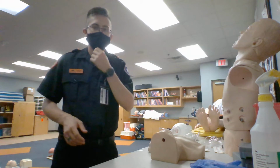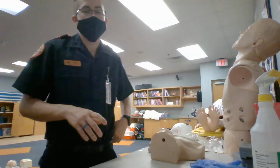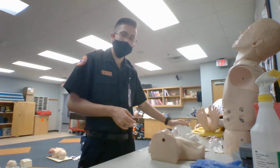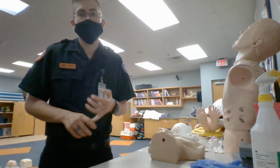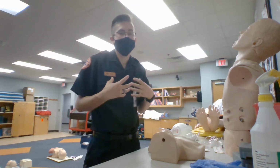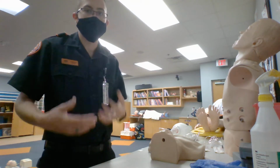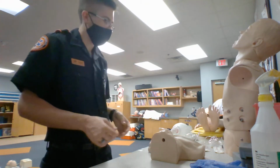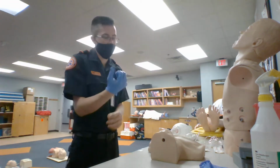And then for the sake of the skill, it also calls for oxygen tubing as well as a ventilator device. For today's skill, I'm going to be using a BVM. If I were to be using a ventilator device, I would want to allow for 1 second for inhalation, 2 seconds for exhalation, and just continue to monitor my patient as they are on the ventilator for any changes in patient condition.